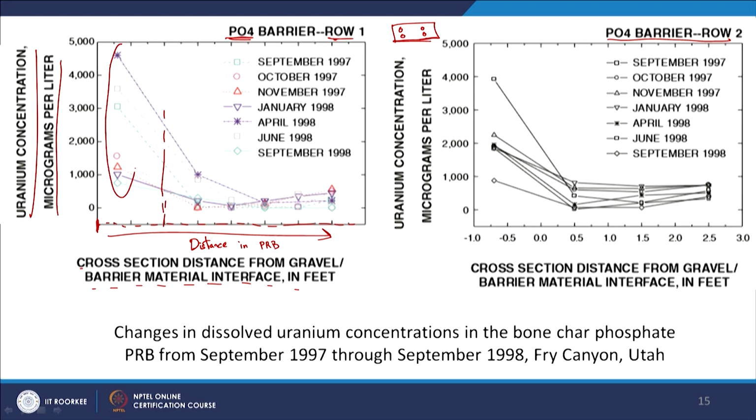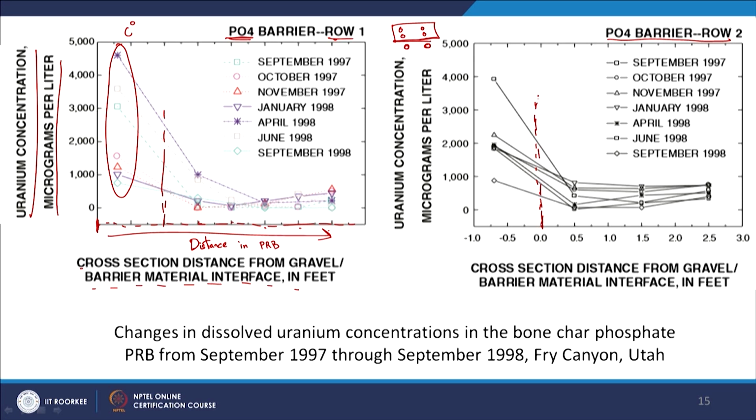So, what does this data correspond to? If you remember, we had relevant sampling ports before the PRB. So, this gives me an idea about the uranium concentration coming in, C naught, let us say, and obviously these are the ports we had 1, 2, 3, 4, 5, I guess, row 1 and row 2, right, and that is what we have out here. Because I have the graph here, let me try to analyze this particular case, right.